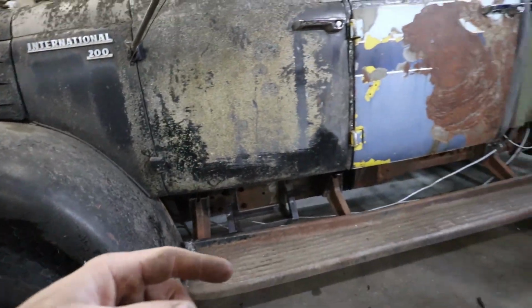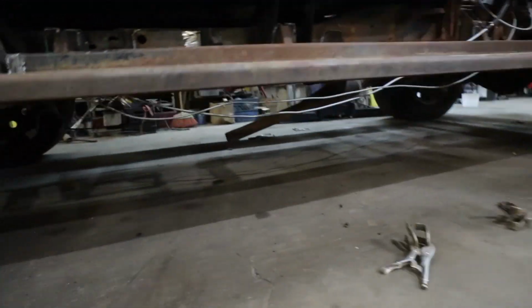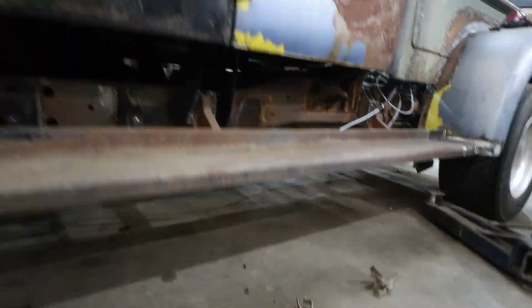It'd be nice to get her running so I can drive her in and out. I still have the original exhaust on there. It's kind of hanging down the bottom. I got to get that out of there.